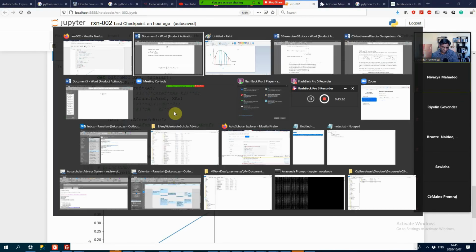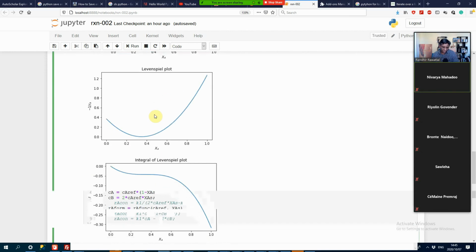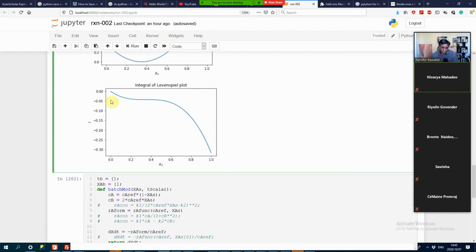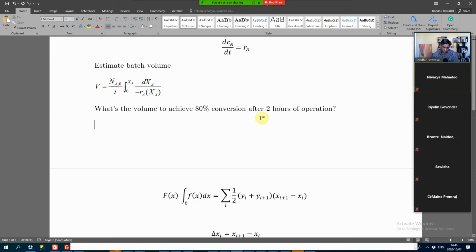And so we can just look then at this curve. We have this nice integral available to us already. So we could simply say, well, 80% is here, so my number here is about minus 0.113. Right, so the integral part is minus 0.13. So that totally takes care of this part here.